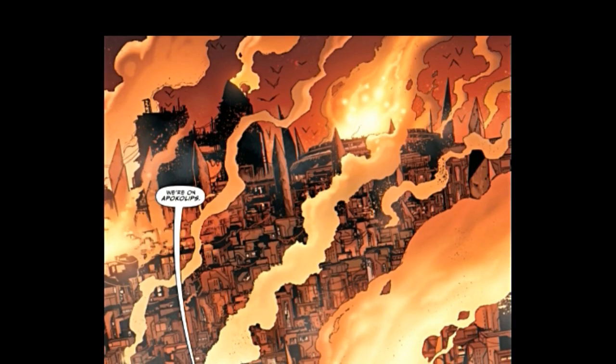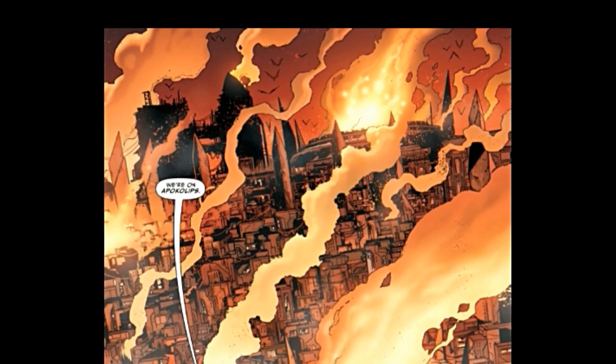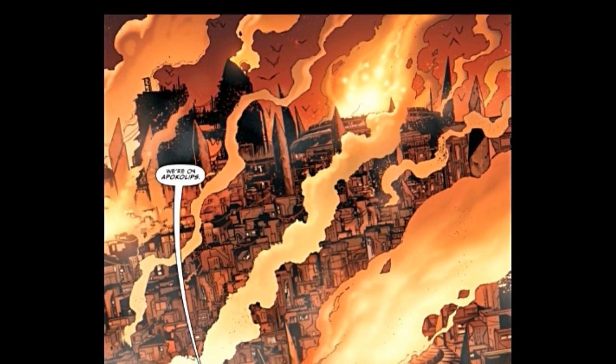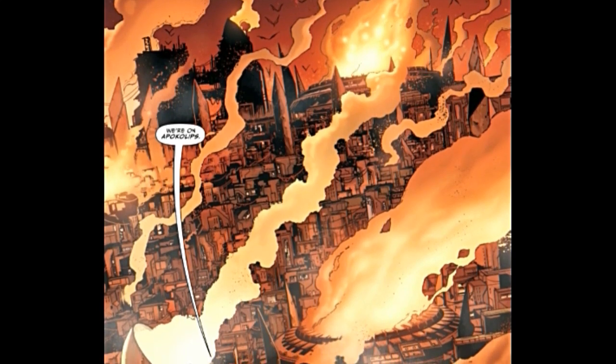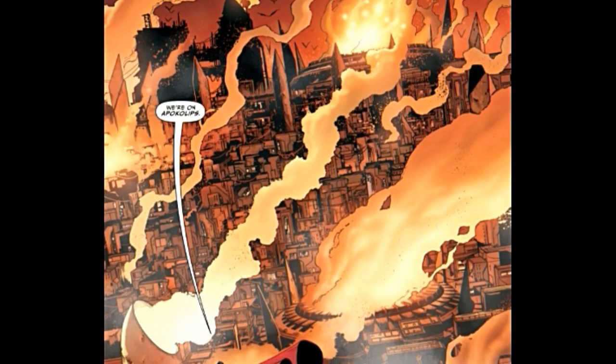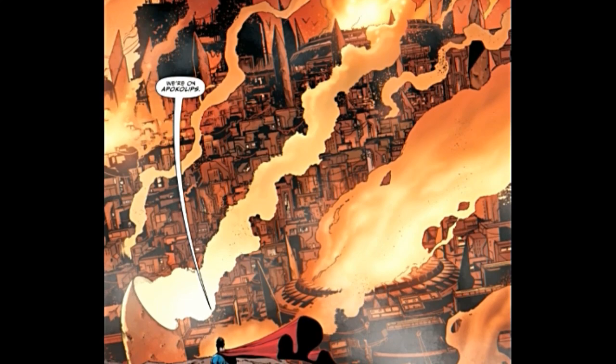Now, one thing about this issue, and really any of the issues Jason Fabok does the art on, the backgrounds are ridiculously good. A lot of times, I always check the backgrounds, and a lot of times they're really kind of mediocre, especially in modern day comics, where they'll just use a 3D model of a room or a chair or something, and it's really blocky and dull.